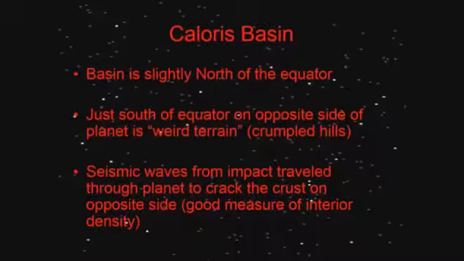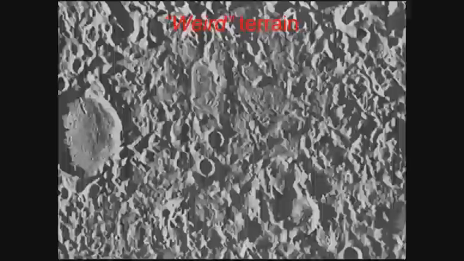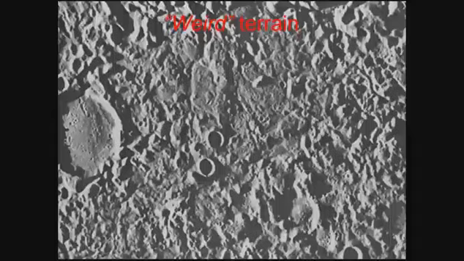Now, weird terrain is formed because when a planet undergoes an impact from a large body, the shock waves have to go somewhere. Remember, energy has to be conserved. So the kinetic energy travels through the planet in the form of seismic waves, and then bounces through the core, out the other side of the planet, and cracks the other side of the planet. So this weird terrain is a result of the shock waves from the impact that formed Caloris Basin travelling through the planet and cracking the other side. And this is the weird terrain that you can see, these undulating, cracked hills.